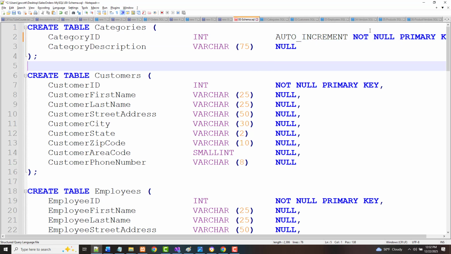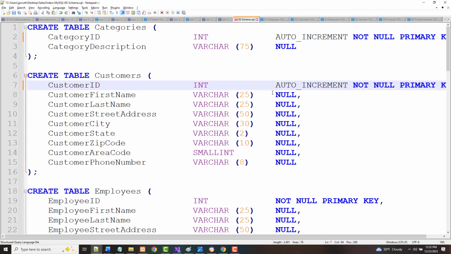Okay, it did not turn blue. I thought that it probably would have, but it did not. I'm going to try to add this to every one of these.